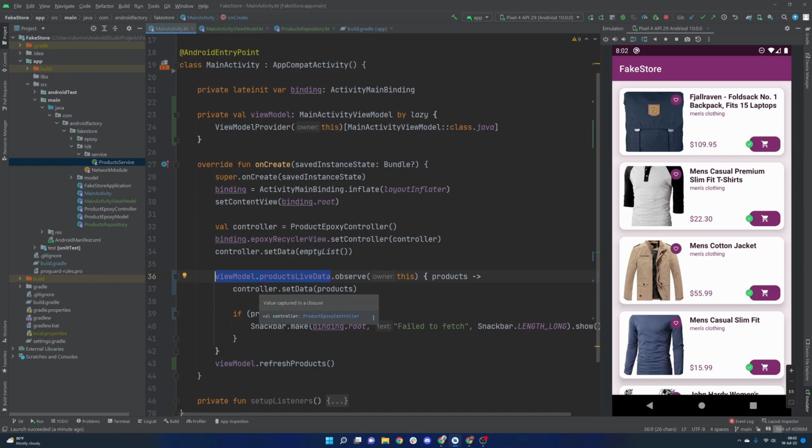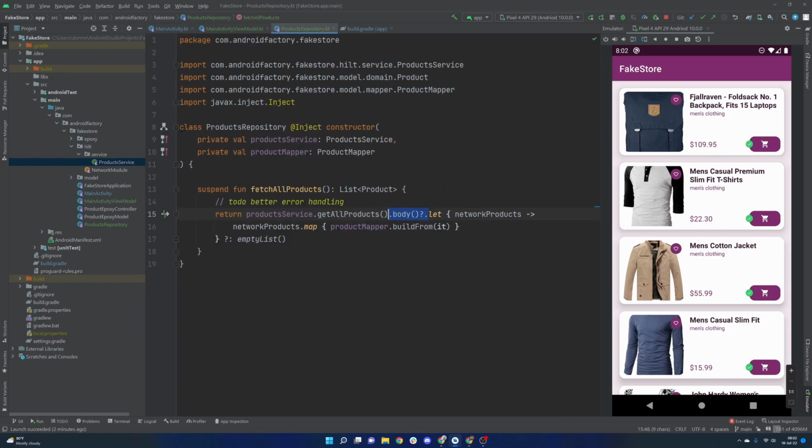Now, it's very likely that we're going to build out another screen somewhere else in the app that also needs a list of products. In the current MVVM pattern, what I've found is that it is clean. It does help to provide the separation of concerns that you want. However, we would at the very least need to contain this products repository again, right?